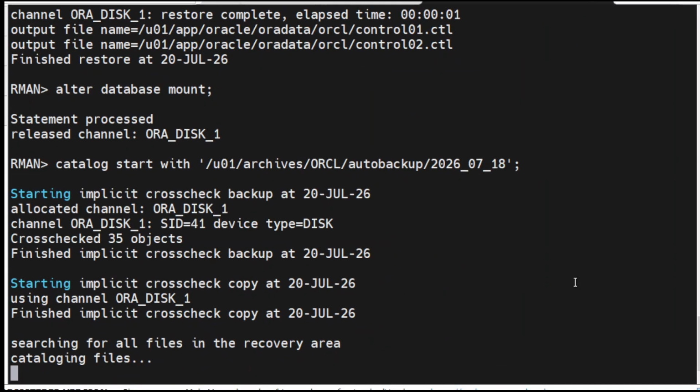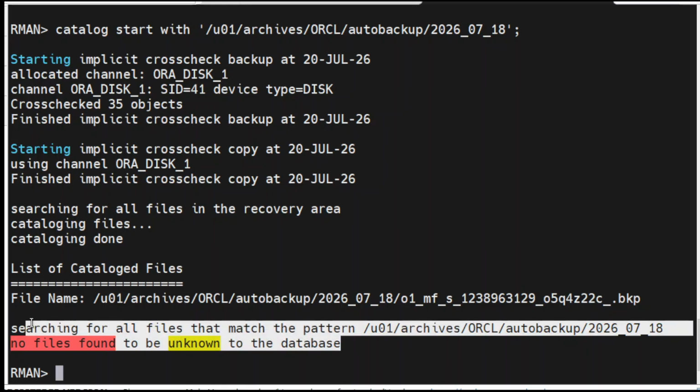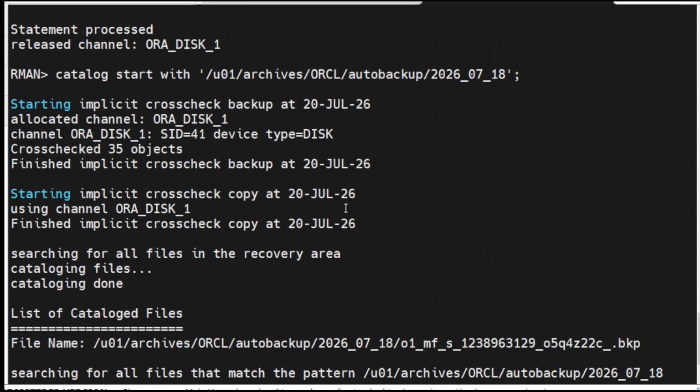Catalog in the sense it will register them to the database. The control file will update or memorize the things. These are the backup pieces. Why is it unknown? Unknown to the database means all files are already in the memory list of the control file. So there is no need of a separate catalog, but still we do this step to avoid confusion.